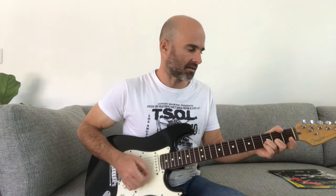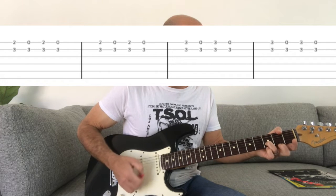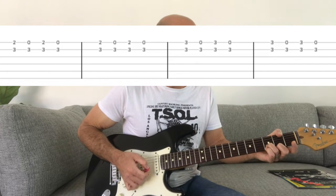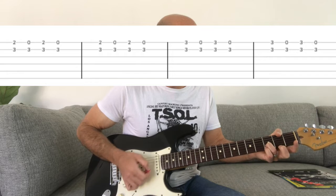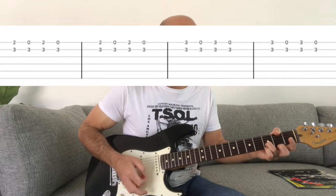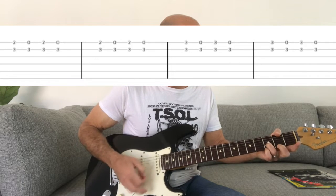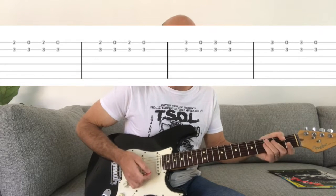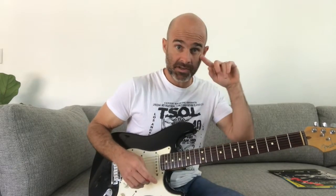So together it sounds like this. I'll do it real slow. And then one more time. And that's something you can do over open chords to just add a little emphasis.